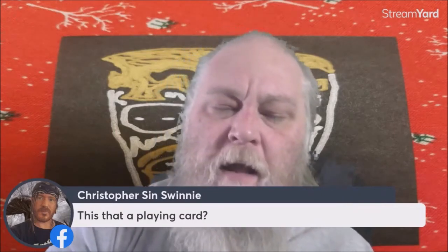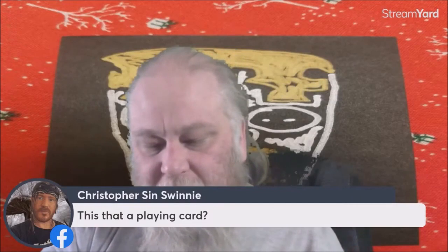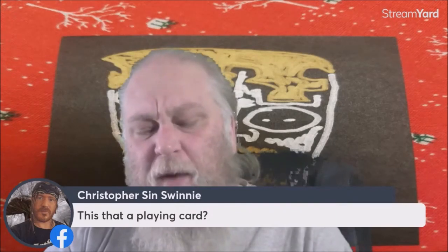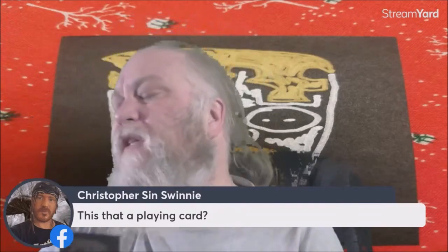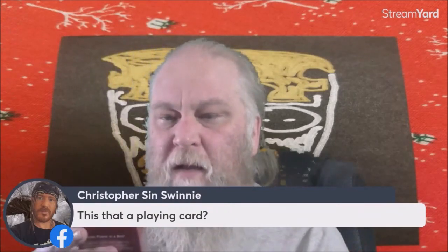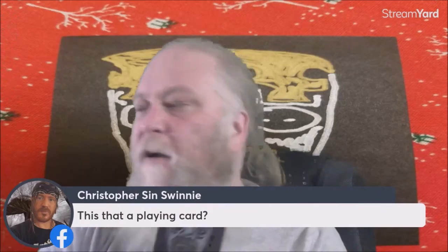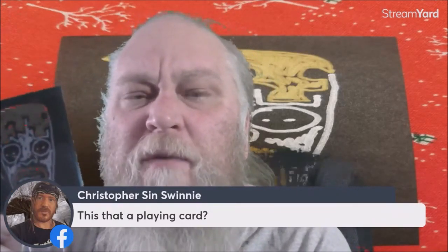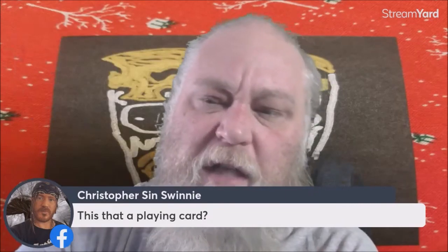It's a trading card. Oops, as I spit on it. Luckily, I got a protective layer around it. It's the size of a baseball card, which I think is about the same size as a playing card. Let me look here. Yeah, it's about the same size as a playing card, but this one's on black paper, and it's a little heavier of a cardstock than my typical art card. And I got it signed on the back, and it's just a little self-portrait I did.